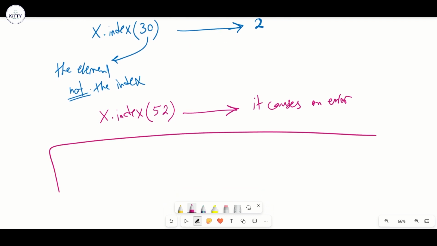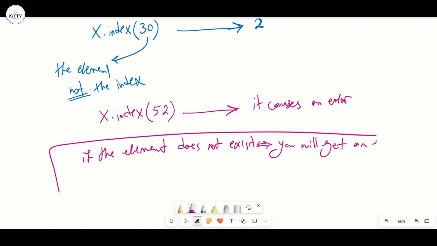So as a note, if the element doesn't exist, you will get an error. So first you have to check if that element exists in the list.